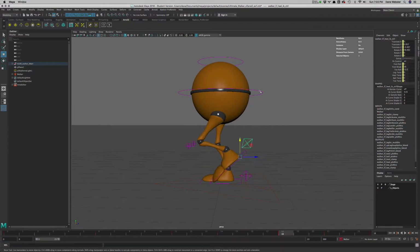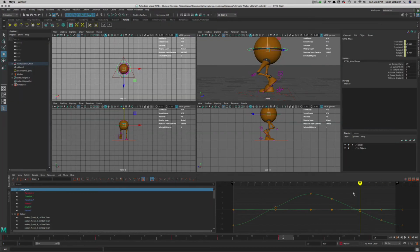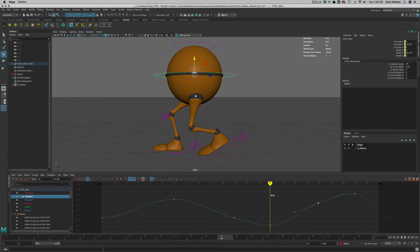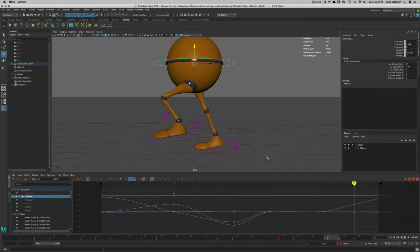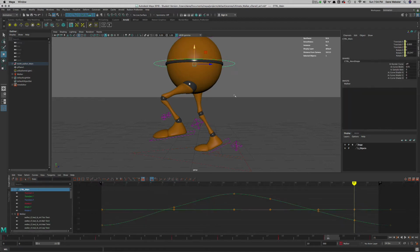So you can see here on this one, maybe, in fact, let's look at the graph editor. So let's do a little bit of adjusting. So the problem here is that the height of that is about the same, right? And what I want is this to come down into, let's make this the view. So the recoil is this lower one, and then as we get to the passing pose, it starts to come up, and then we get this height, this high pose. So I'm going to stretch this up. You can see it's stretching off the ground. In this case, what I'm going to do is go ahead and put more roll into that foot there. And let's pull it down just a little bit.